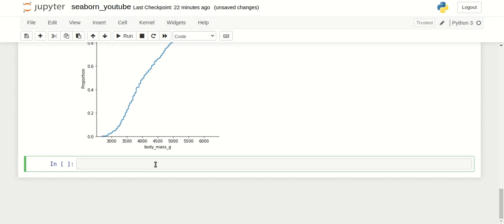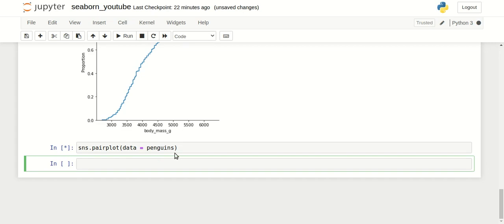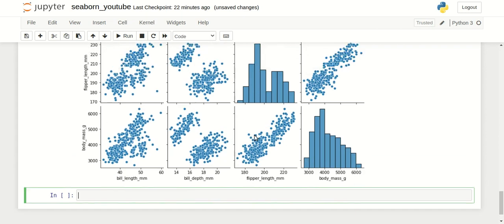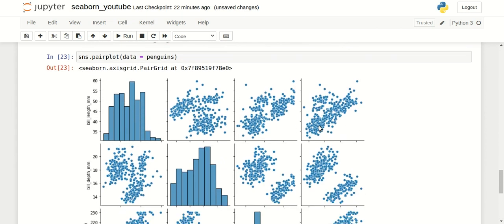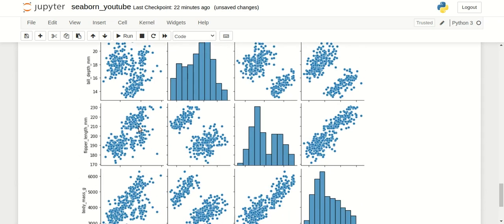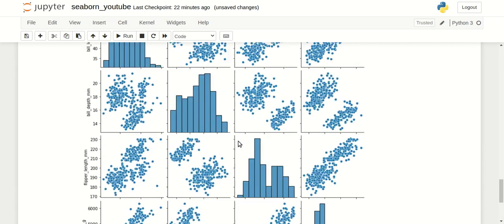So you can just go and use the SNS.pairplot. So pairplot is very commonly used. So pairplot is just going to draw for you all possible combinations. So you just have to specify the data and it will draw for you all the graphs that can come with this. So this will just take some time. You need to run, and we can see we have a lot of graphs, right? Just by using the pairplot and providing the data type, the data frame, and you can see we have all of these beautiful looking graphs.